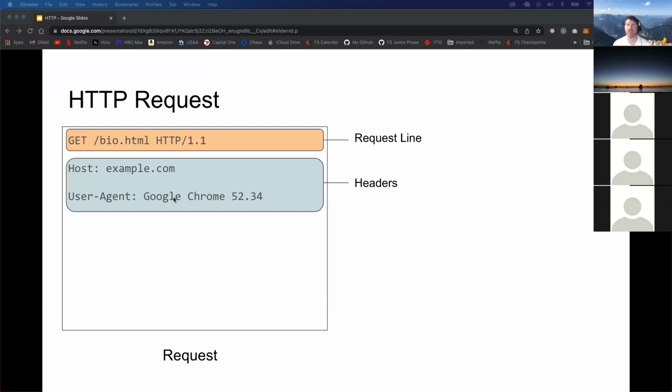In fact, at the first company I worked at, there were people visiting our application on Internet Explorer, like super, super old.